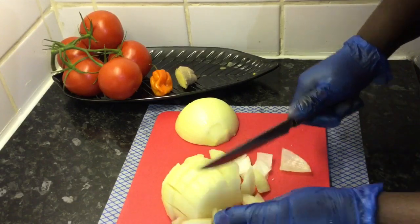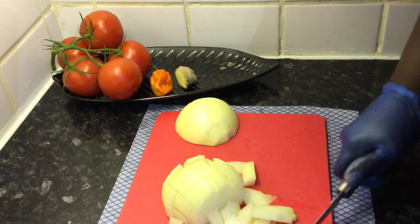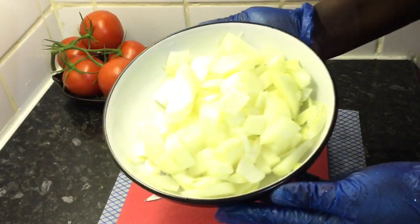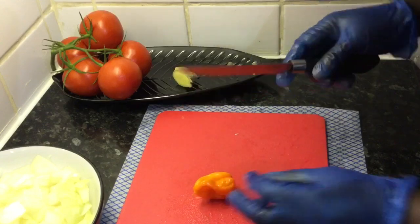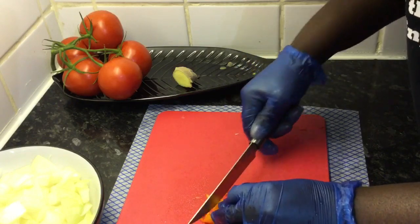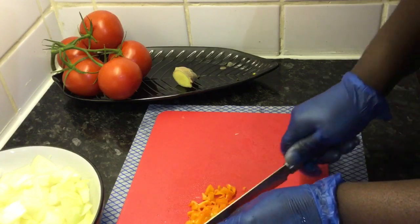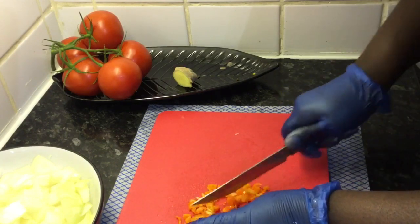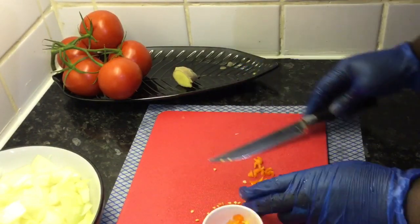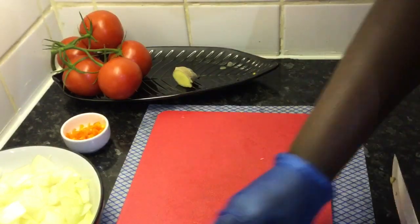All right, so next I am prepping my veggies. I'm doing the onions first. As you can see, I've laid my wet multi-purpose cloth on my worktop before placing the chopping board on, so my chopping board is not moving around. Okay, I'm done with the onions, and then the next is the habanero pepper. Transfer it into a bowl. Give my chopping board a very nice wipe. And then next is the ginger.